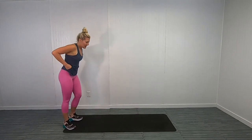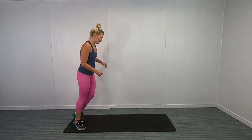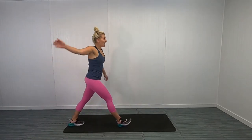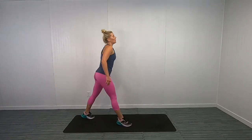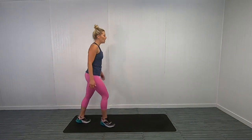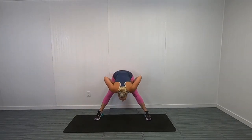All right, let's come back and let's do some leg stretches, okay? You guys know this is one of my favorites. Really helps, we're stretching out those shoulders too with that reach, okay? But it feels so good on them legs. Give me a few more on each side. One more. Awesome, awesome job. If you guys want to stretch a little bit more, pause, you sure can.